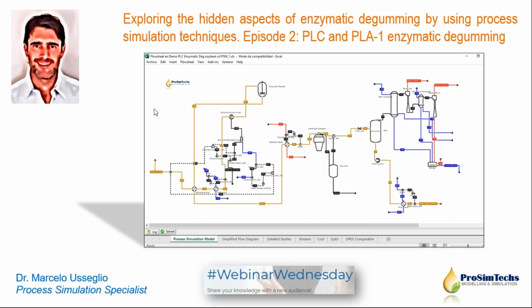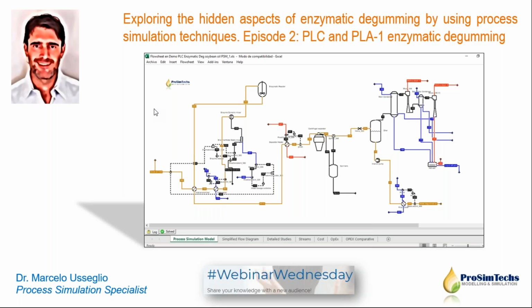Therefore, we will see the main characteristics of process simulation, its methodology, and the benefits of its application. But I'm also going to explain some key theoretical concepts that I think are important to mention, and that, to be honest, nobody explains in congresses. So as an introduction, I'm going to show some key theoretical concepts related to phospholipids, their chemistry, and molecular structure.